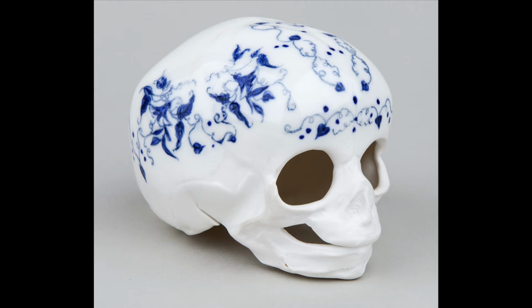The blue glaze is handled in a light calligraphic manner. It looks as though it's drawn with a quill or a feathery brush. The pattern covers the entire inside of each of the five sculptures and the baby's skulls cocooned within. The outside surface remains matte and undecorated. This gives a true bone-like effect, heavy, solid, almost bovine. You would feel the difference between the shiny, smooth inner surface texture and the dry, matte outer texture.